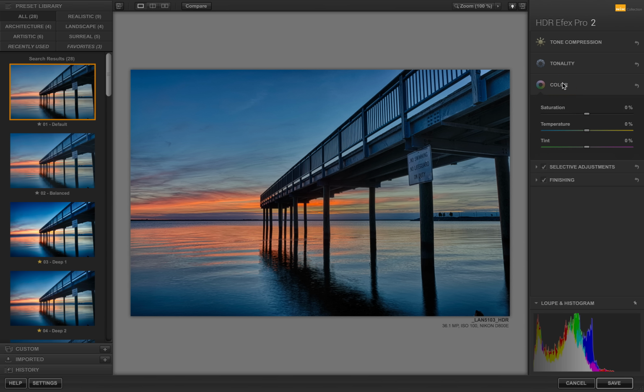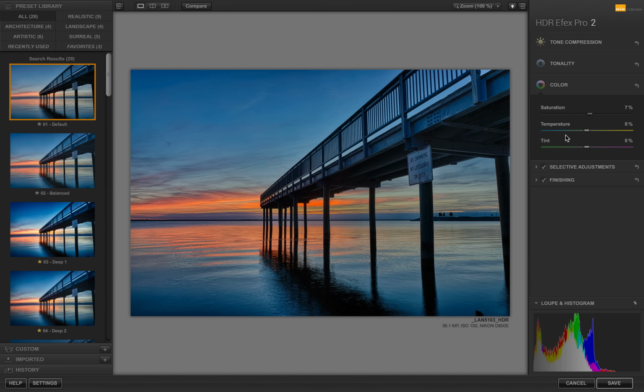Now, color is something that today I might adjust one way, and then tomorrow, if I'm feeling different, I might adjust it a different way. It's really kind of one of those mood things. First of all, there's saturation, and I usually do add a little saturation, but this saturation control really could add a lot. I mean, it looks like it was done with crayons. So just be careful with it, and really, your eyes might be getting tired from looking at it so long. Maybe adjust saturation, walk away for 10 minutes, then come back and look at it, and most likely you'll find you're going to pull it down a little bit.